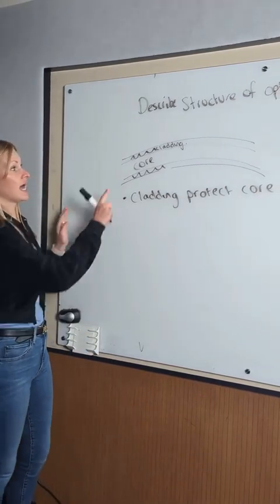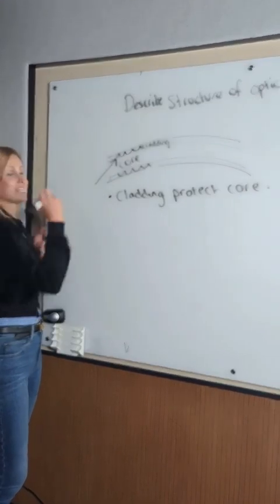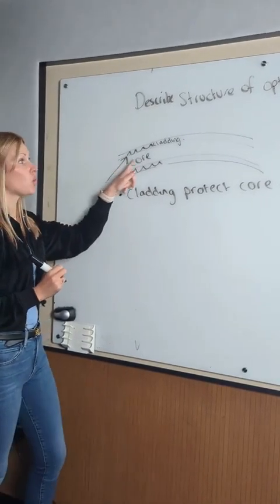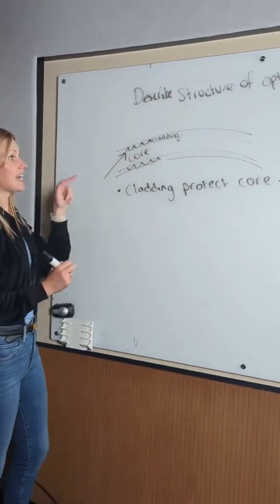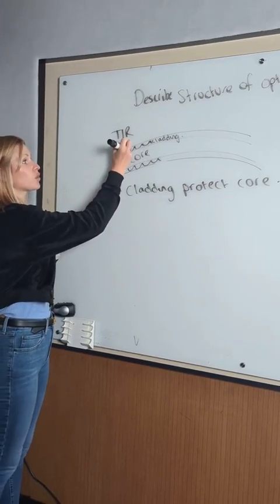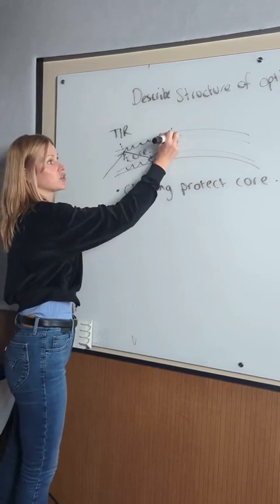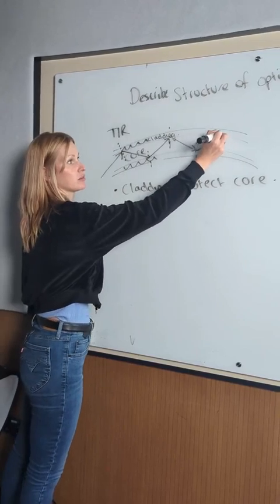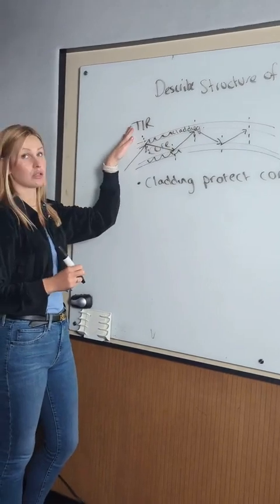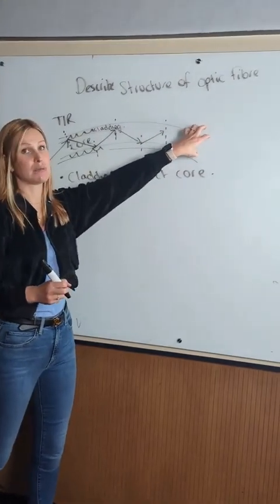The next thing is I know that when we're using optic fibers, we need light rays to go in, or EM waves to go in. When they go in, I want this signal to go the whole way across the wire. So what I need to happen is total internal reflection, so that this signal keeps traveling across the whole length of my fiber and I don't lose any of that signal. Otherwise I'm going to get a worse quality image over here.